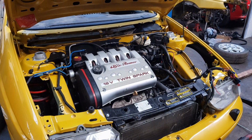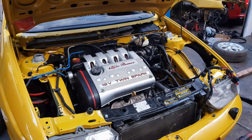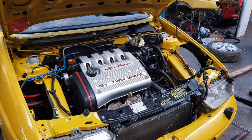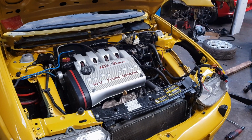Okay, here we are. The engine is now back in. It is now on all 4 engine mounts. I've connected some coolant pipes and a few other connections up, but that's all I'm going to be doing in this episode. So catch me again in the next episode, where I shall hopefully be starting the engine.